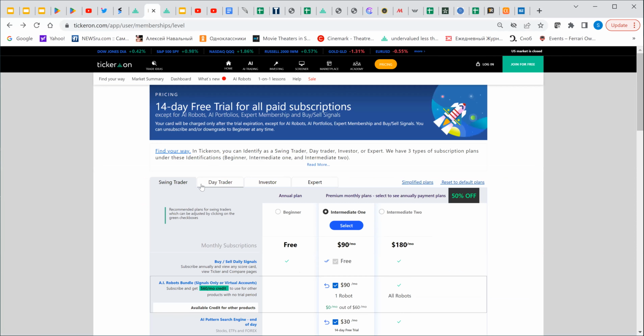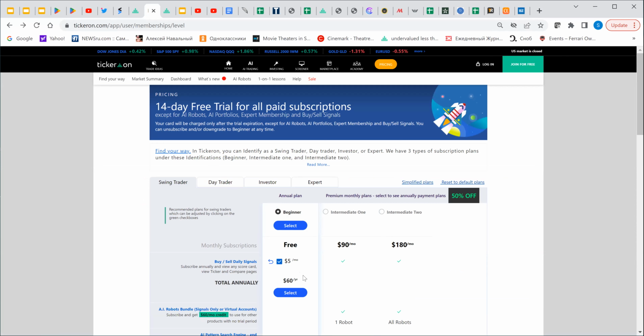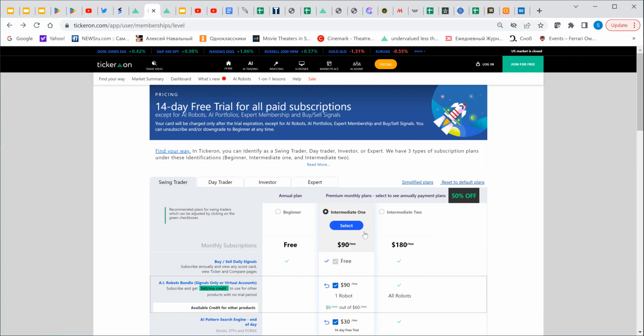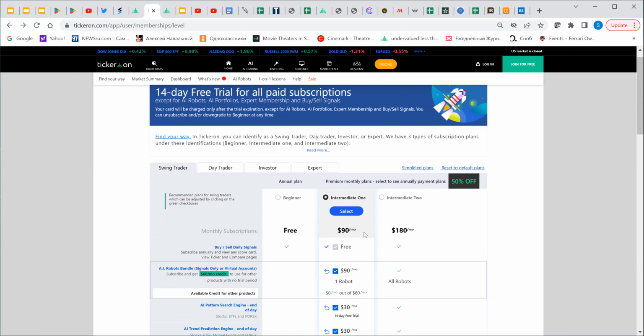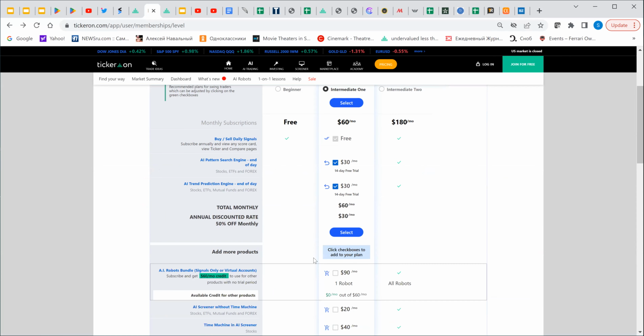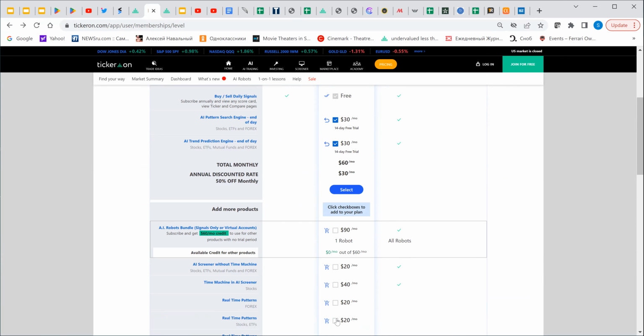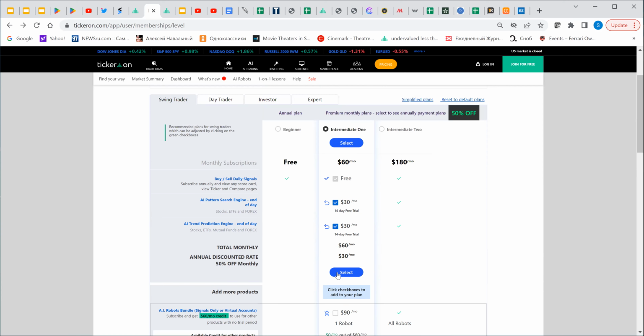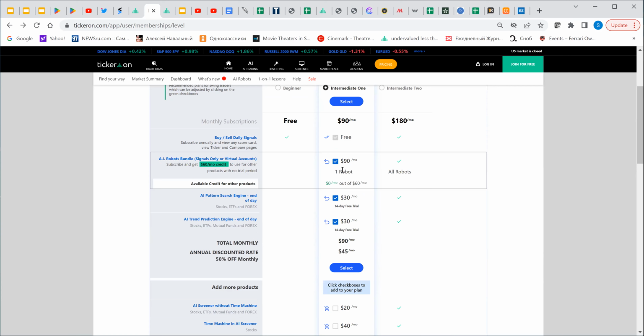Then based on that, let's assume you're a day trader. So first is the beginner, a very basic subscription. As I showed you, you're going to be able to get a lot of information plus the daily signals. That's what you pretty much get. If you want to step up to intraday type of analysis, you can get a robot, but you might decide not to get it. Click and click, and then you can select here like a menu what you would like to buy. But if you decide to have at least one robot, which you can switch, for instance, today I follow one, tomorrow I'm going to follow another one. Plus, you're going to be able to review all of them.